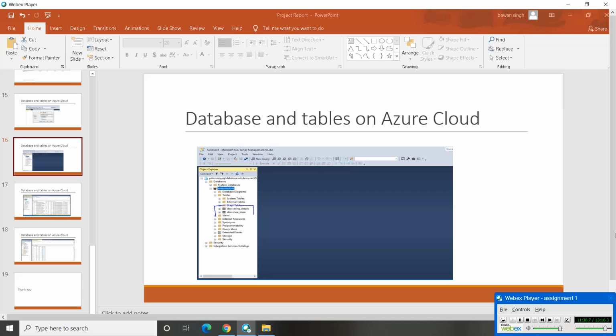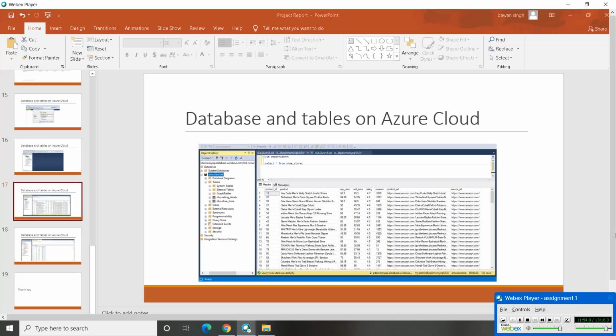Now, under our specified server, we have created a database named Amazon Store, and we have inserted tables into it, such as rating details and shoe store, which contain the required fields in different columns. To display the database and tables on Azure Cloud, here we have shown different columns generated under the table names shoe store and rating details. For this purpose, we have used the SQL query select star from shoe store, which will display all the fields in the table, containing fields such as product name from different shoe stores, along with product ID, which is the primary key, with the product's price details, along with the rating of every product, following customer satisfaction, which is rated under the review section, and URLs to access these shoes from the link.